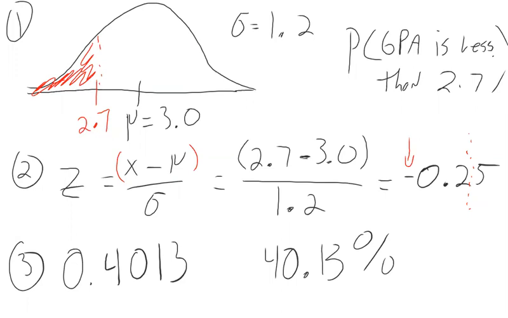So not much different than what we were doing last class. It's just now we actually have to find a z-score, right? Before, when it's 0, 1, like it was last class, all you had to do is pretty much go right to the chart, all right? All right, any questions?